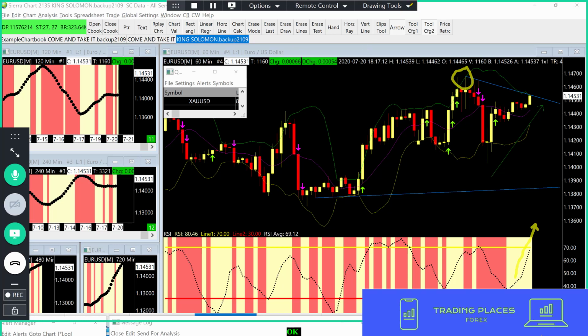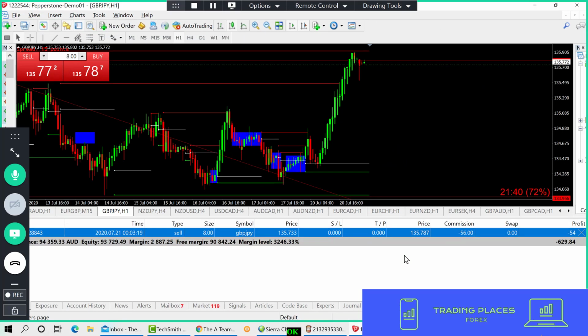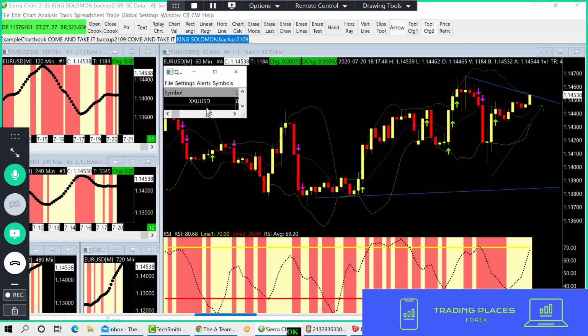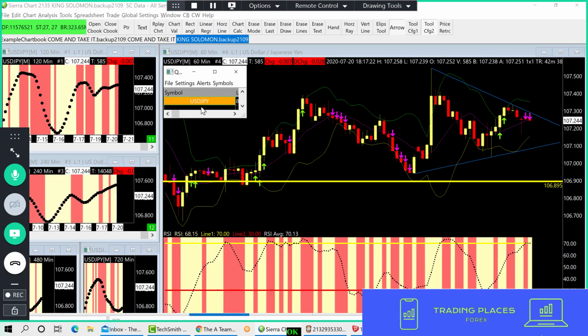And let's see if there's some other trades out there that haven't created new highs. Okay, so let's go check this trade real quick. Let's go to US dollar JPY, dollar yen. Okay, I could already tell that this is at the moment not a trade. My eyes are just trained for it.